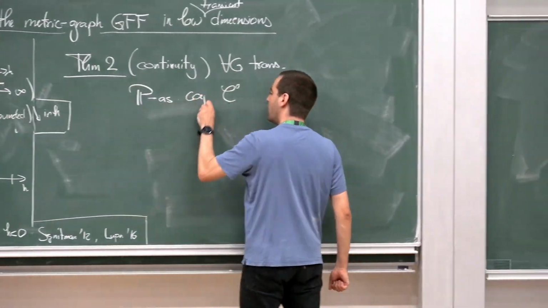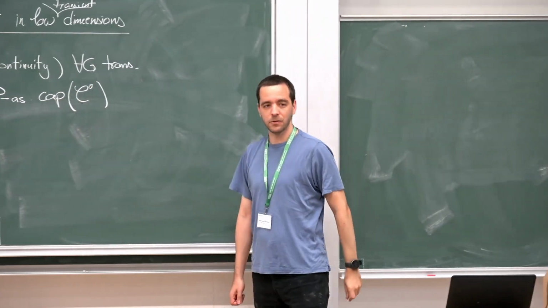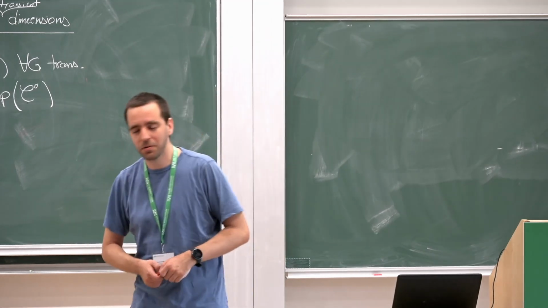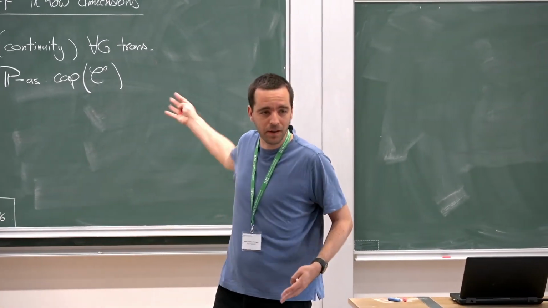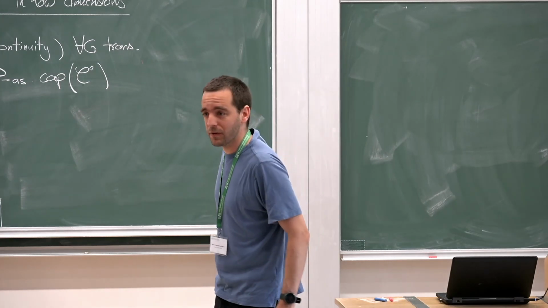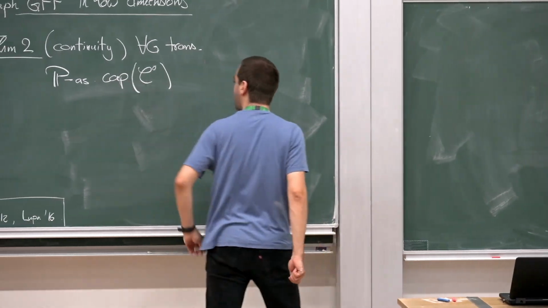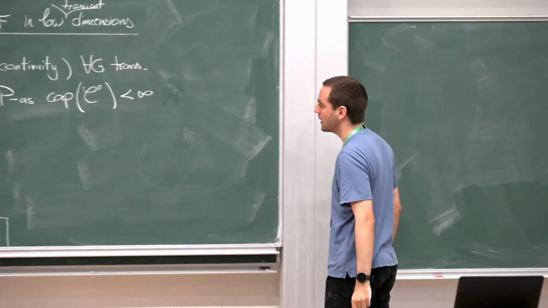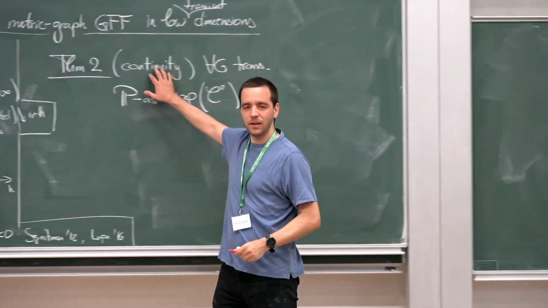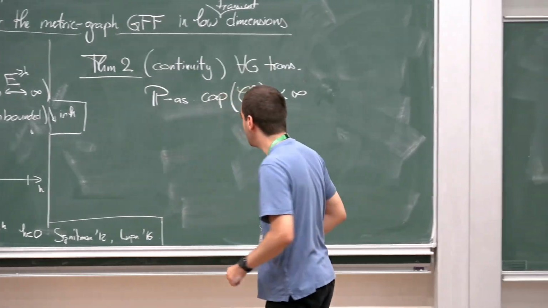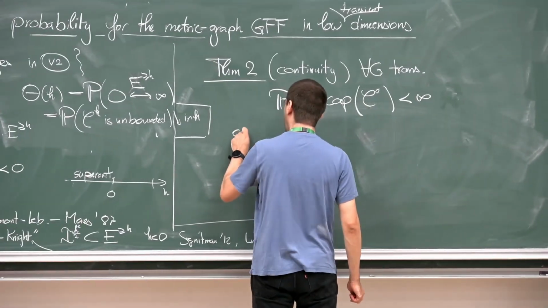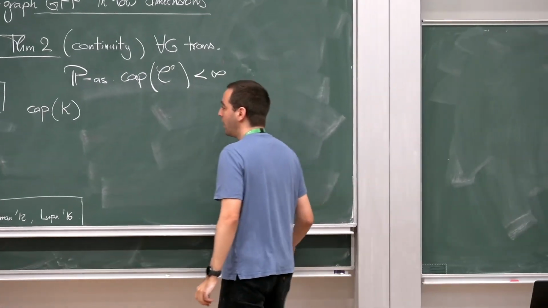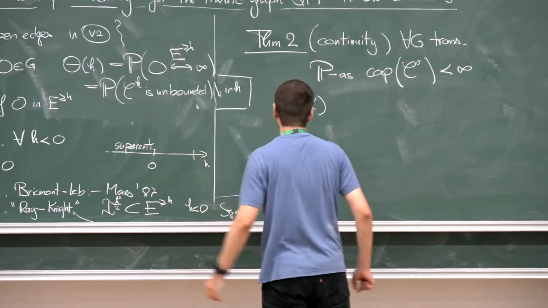And if you look at the capacity, so this is some scalar observable of this cluster. Usually in percolation you look at maybe the diameter or the volume. In this problem, it turns out that the capacity is an interesting quantity. I will define the capacity in a second. So this is finite P-almost surely. Okay, I'll venture into discussing why I'm calling this continuity in a second. Let me just preclude this by recalling what is the capacity. So this is just the usual capacity associated to this problem, right?